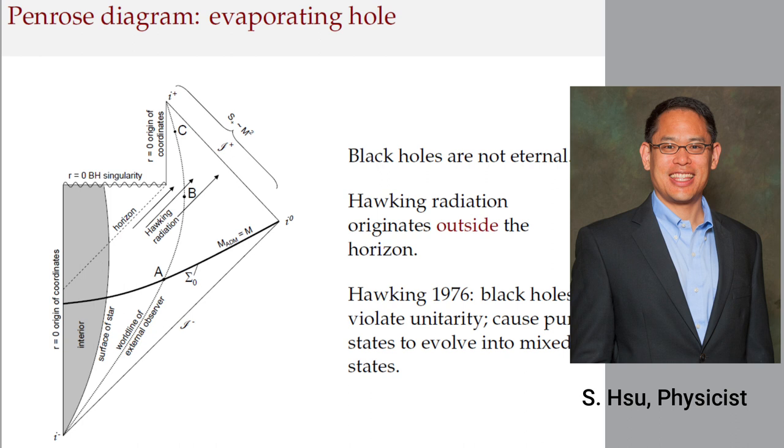And point C, which is then in the future of point B is a point after which the black hole has entirely evaporated. So now observer C, if you make a space like slice for him, which could represent his moment in time, he does not see a black hole. The black hole has shrunk to zero radius and disappeared. And from his perspective, the black hole formation and then evaporation was just some kind of temporary event. He could think of the black hole, some kind of metastable state that was created. It existed for a little while, but then it slowly leaked radiation. Eventually it's gone. So this is a Penrose diagram of an evaporating black hole.